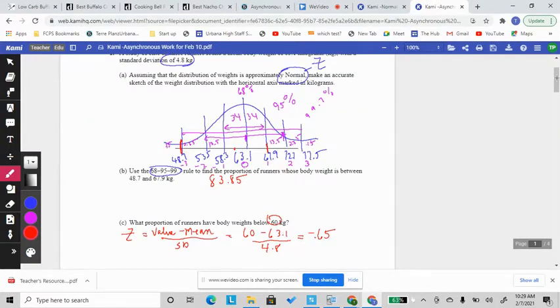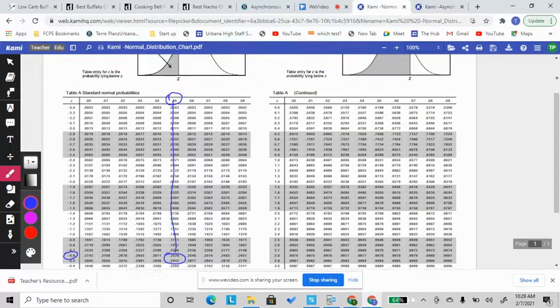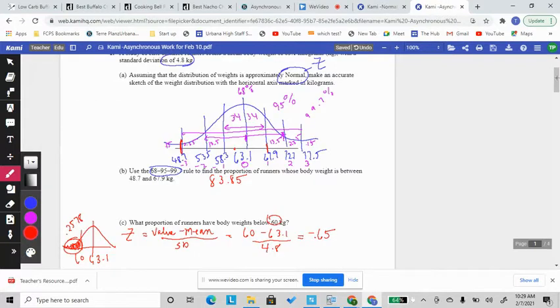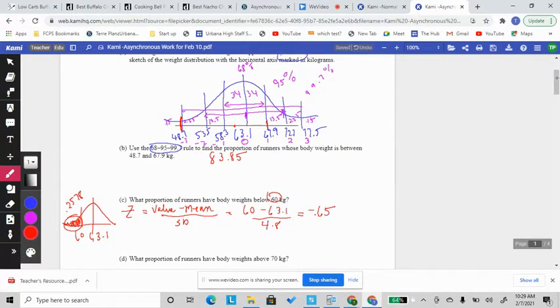So if I want less than, I am at a mean of 63.1, and I want 60 and below. That is the shaded area I want. It matches up with the chart, and that answer was 2,578. Go back to it. Let me show you again. So this is the area that's shaded. These are the areas that are given in here. And I go to negative 0.6 and then 5, and then that's where I get my area. And I don't have to do anything with it because that is the area that I want. All right, so the answer to that then is approximately 25.78 or 26%.